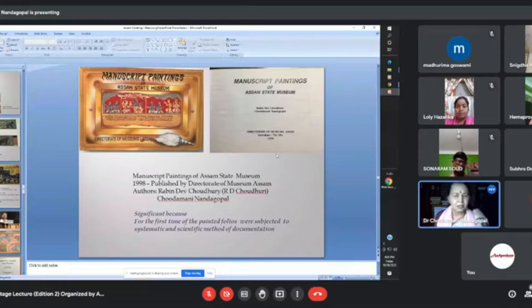If it is not in print, please see that it is printed again, because it will be useful for all the younger generation to know how to document, because they may come across many illustrated texts still to be documented in various satras, not only museums, not only Kamarupa Anusandhan Samiti or other private collections. Satras are the rich sources for the paintings. So when they do the documentation, this book will help them as a guide.